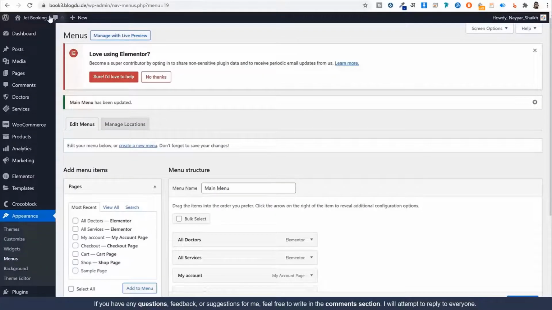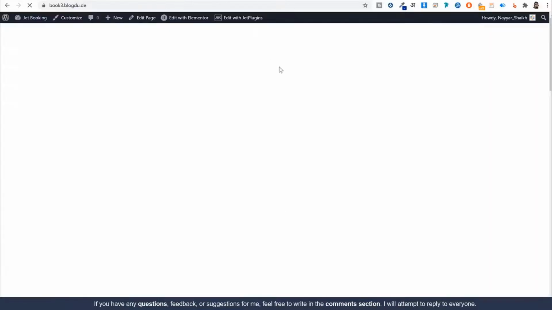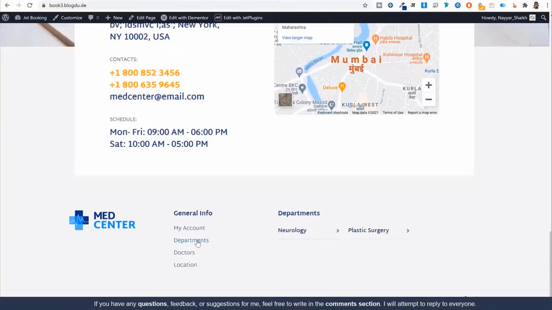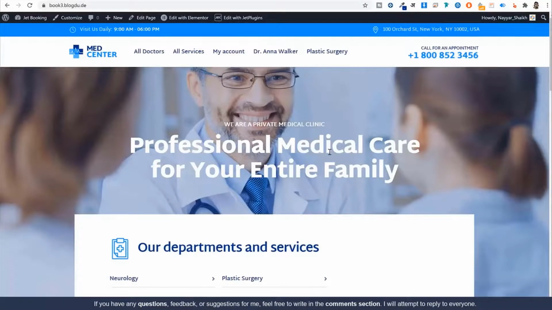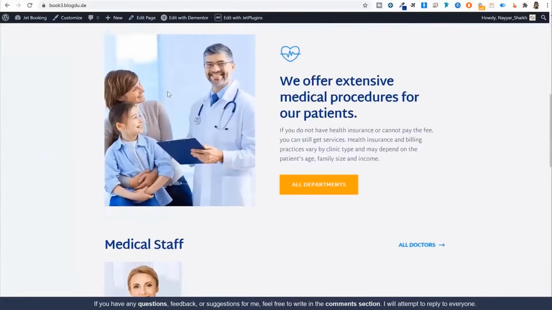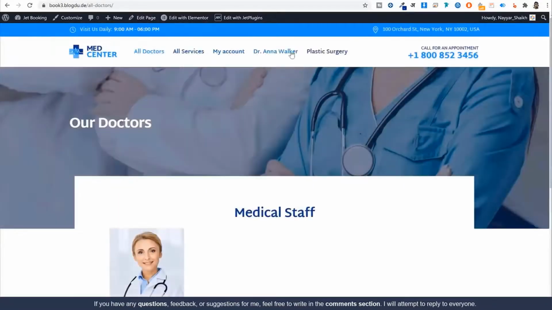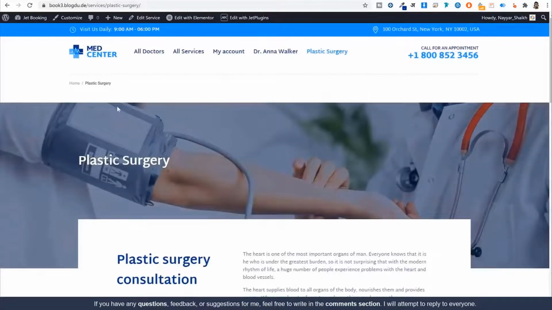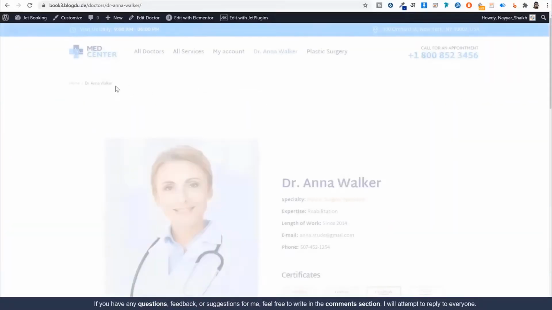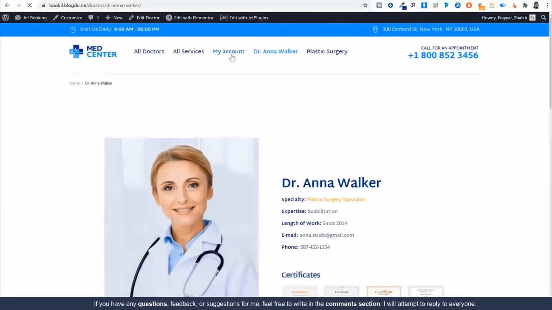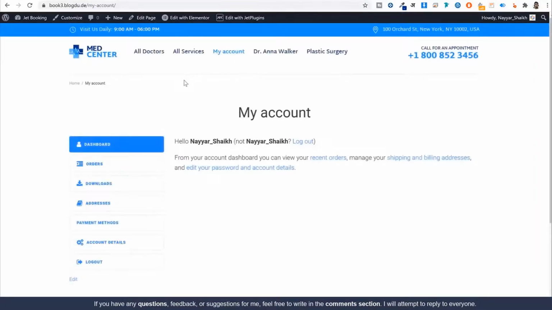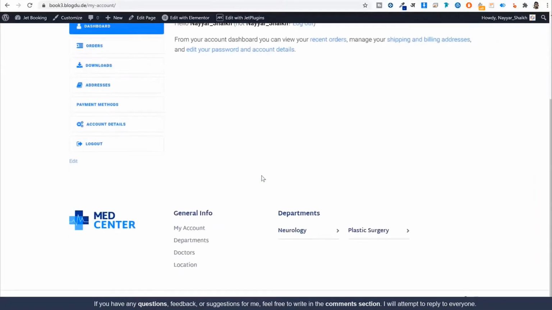Okay. Now let's come back to our website. Let's see whether this footer is working or not. Okay, so as you can see, this footer is also working. Now at the end, we need to do one thing. Let me show you that thing. If I click on all doctors, that's good. If I click on plastic surgery, single service. Okay, so on some pages, as you can see, we have this breadcrumb at top. I don't want to display that. If you open a single doctor, I think over there also we have, as you can see, we don't want this thing. If I open the my account page, I'll explain you about the my account page as well. We have these things. So let's fix this thing.